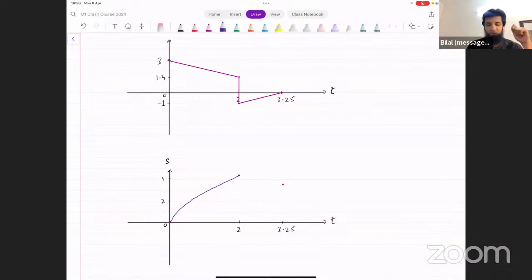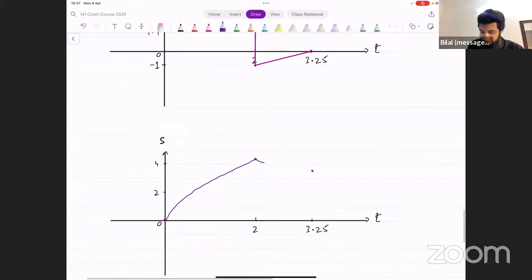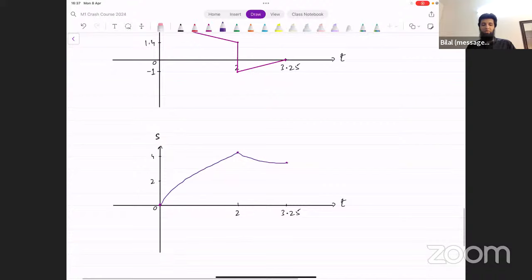Okay? And then what happens afterwards? Its velocity is -1, and then from -1, it goes to 0. Now, it's not going to continue like this. The gradient is going to be negative, and then from negative, it goes to 0. So close to this point, the curve is going to be flat, and here it's going to be negative. The graph in the second part is going to look something like this: a negative value, and then going towards 0 like this. This is what the second part of the graph looks like.